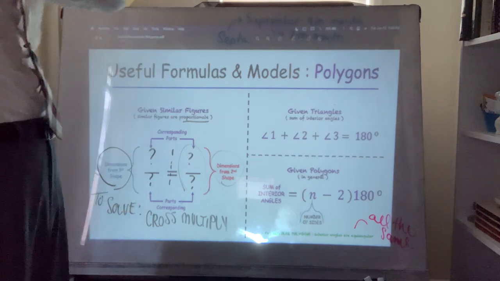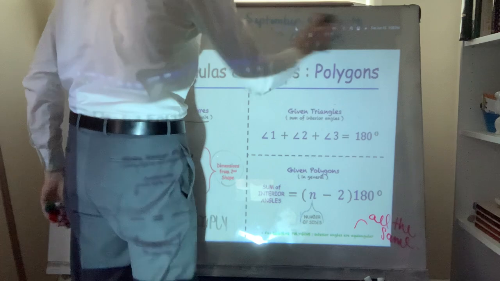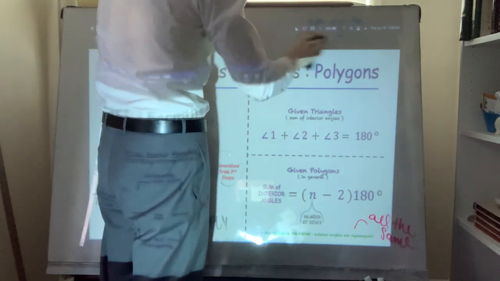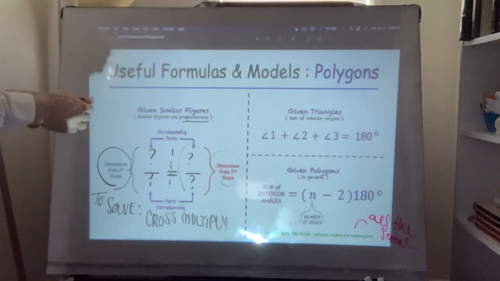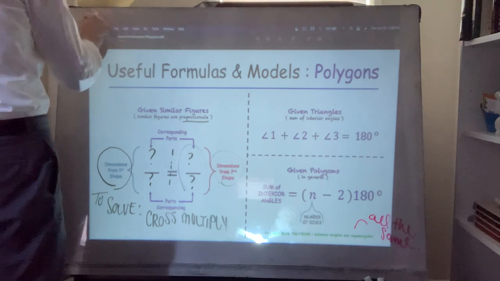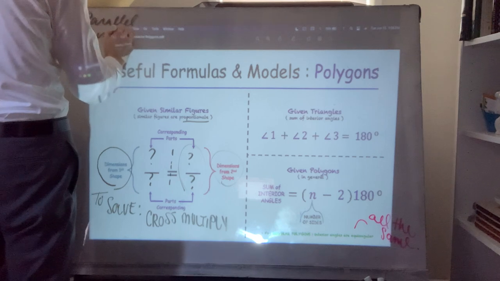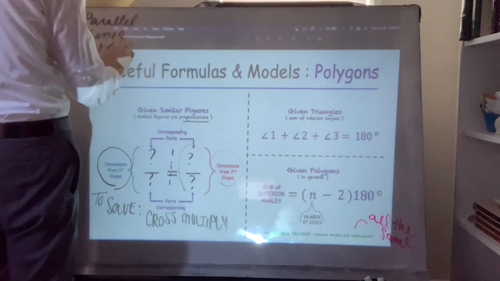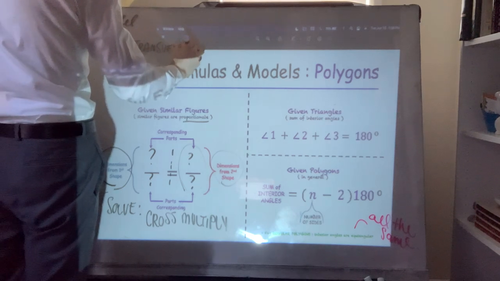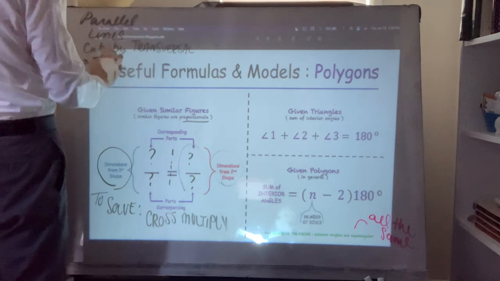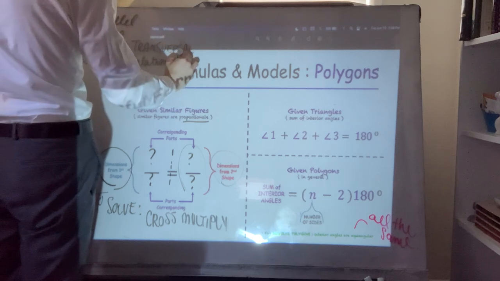Now, if you're curious, how did anyone decide that this is 180? There's a very nice explanation in the book. Well, let me just try to go through that really quickly. You remember, perhaps, from Section 8.1, when we were talking about parallel lines cut by a transversal. And it ends up forming relationships. Angle relationships.